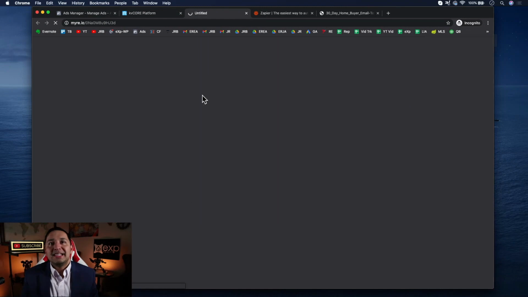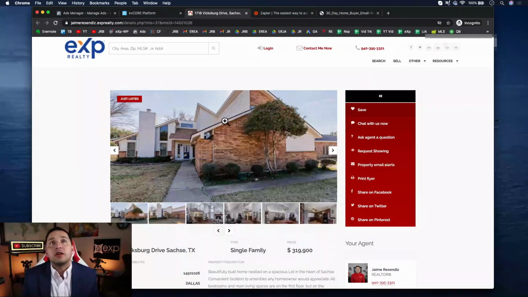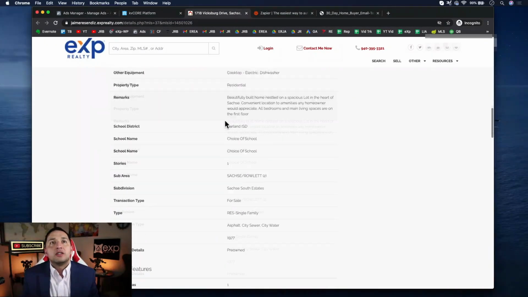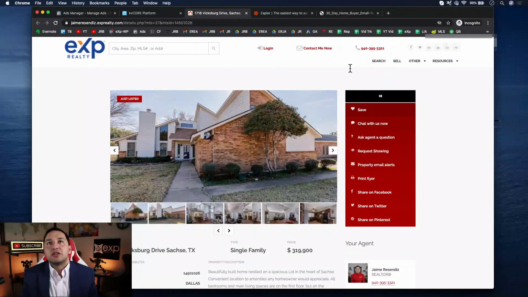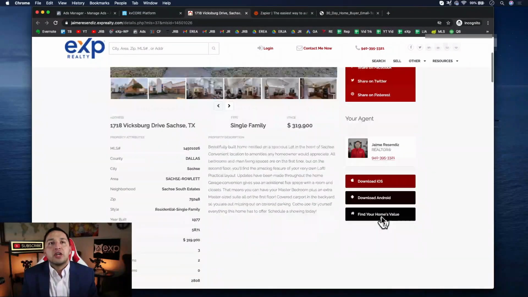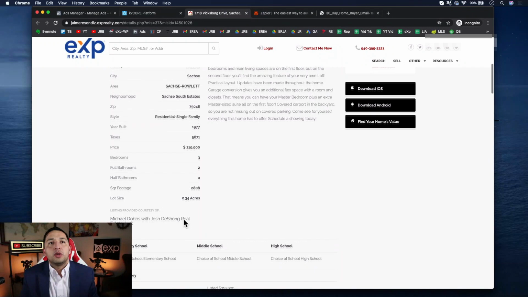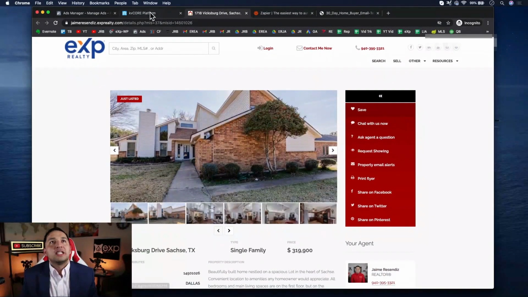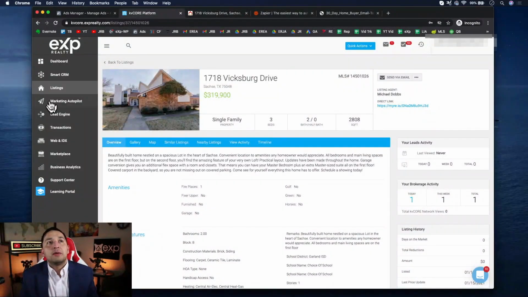Generate the link. This is what the single property website is going to look like. Now, don't go through the way that I just showed you right here. I just wanted to show you what a single property website looks like. As you can see here, it's your contact information, and then here we're giving credit to the actual listing agent. So that's what it's going to look like.